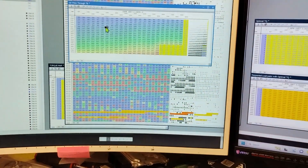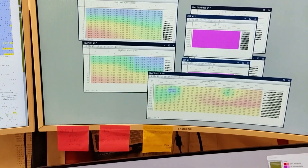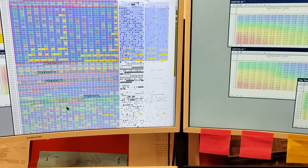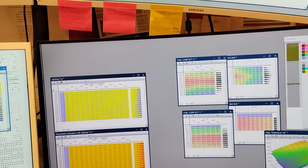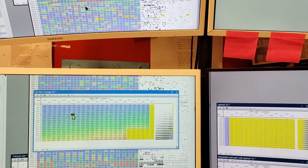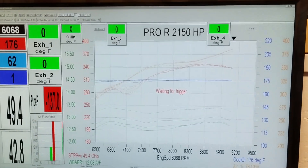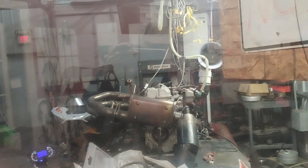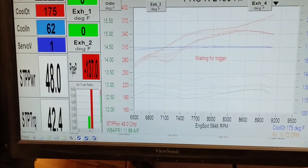Now we're going into a little bit of behind-the-curtain stuff — how we actually change mapping. We're not going to show you everything, but we do it in binary, in the raw form. We don't use the pre-made stuff, so that's one thing that might set us apart from the rest of the folks. We're going to load this in the ECU. All right, we got the new tune in there. It's running — printed throttle body prototype. We're going to see what this thing does.